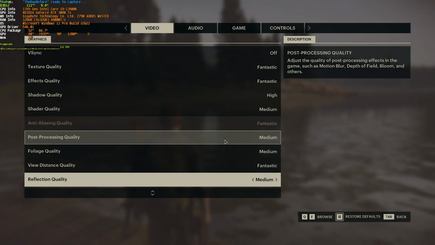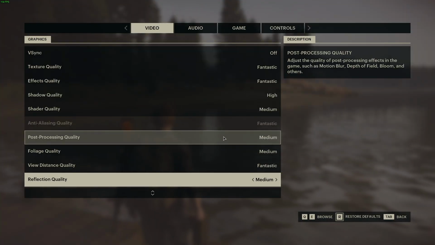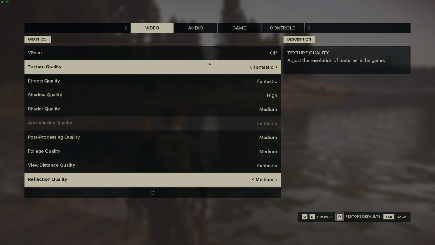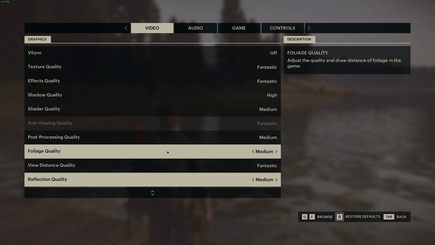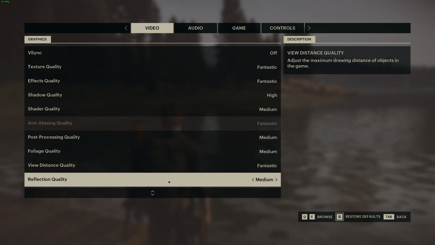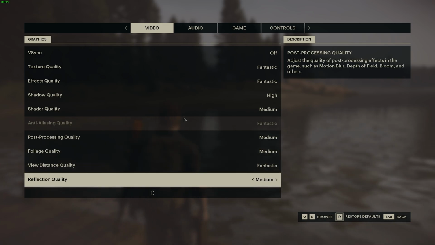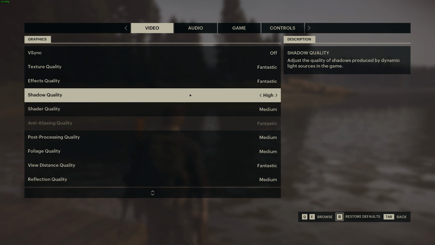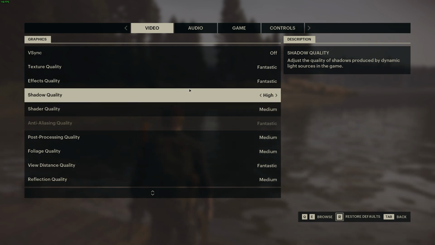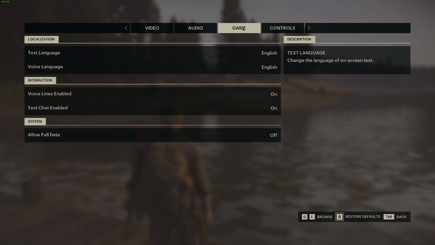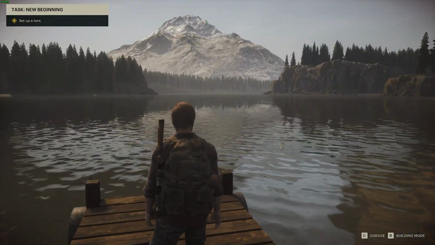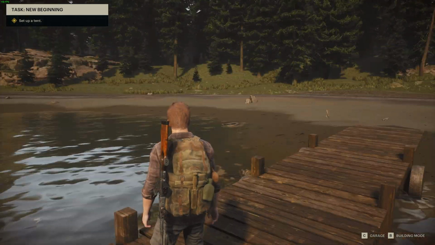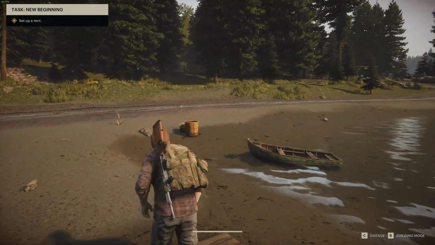For the most part, we've gone through most of the video options here, and we haven't really had to change all that much, except for texture quality, depending on how much VRAM you have, post-processing, depending if you like motion blur, depth of field and chromatic aberration, foliage quality to give a slight competitive advantage, and finally reflection quality for water and things like that. The rest of these don't have too much of an effect, except for maybe shadow quality in certain scenes with more objects. If we visit audio, there's not much to change here. Same on the game tab, and controls, there's nothing. The game options are a little bit limited, but for the most part it is relatively well optimized, so there's not really that much that we have to do to get this game to run really well.